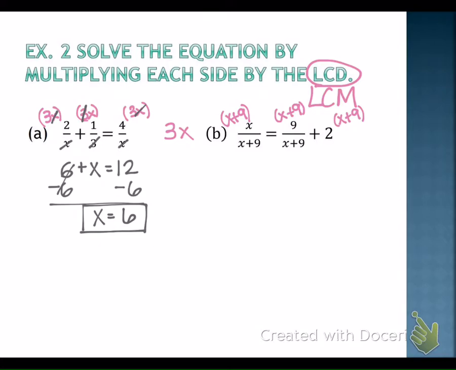All right, now let's go through and see what cancels. Michelle, look at letter B, the first part. I've got x plus 9 times x over x plus 9. So what's going to cancel? The binomials. I got one in the numerator, one in the denominator, so they cancel. And that leaves me with what, Michelle? x. Bring down your equal sign. Bruce, x plus 9 times 9 over x plus 9. What's going to cancel? I got one in the numerator, one in the denominator. So that leaves me with 9.